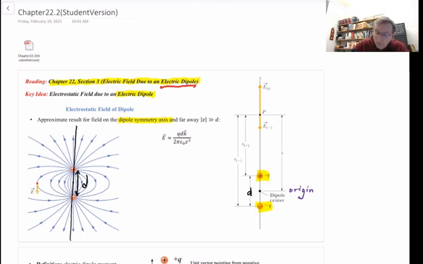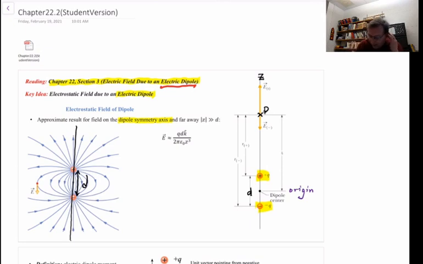Okay, now we've picked a point P. I'm going to mark it with an X. There's no actual charge up there at point P. It's just a point on this symmetry axis. We're going to call the symmetry axis the z-axis. And we want to find the net electric field there. Well, there's a contribution to the electric field at point P from each of those charges that make up the dipole. We've got to find those two contributions as vectors and then add them.